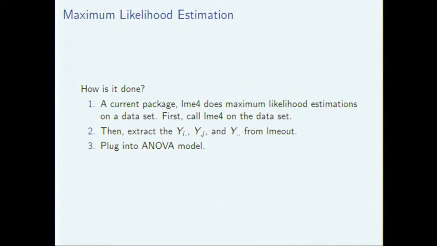Another way that you can predict using this package is using maximum likelihood. How we use it in this package is we use LME4, which is a current library in R. What LME4 does is it basically does maximum likelihood for you. And our package, RecTools, will call LME4, extract the estimated y.j, and the overall average of the ratings from the LME output. And then we just plug that back into the original model.